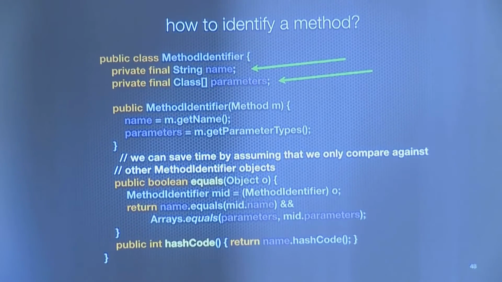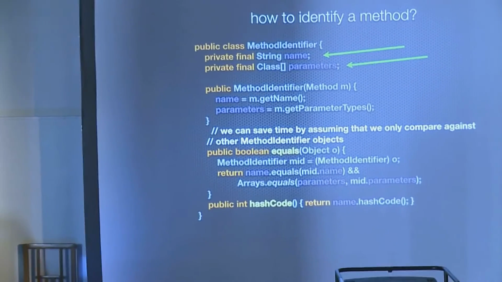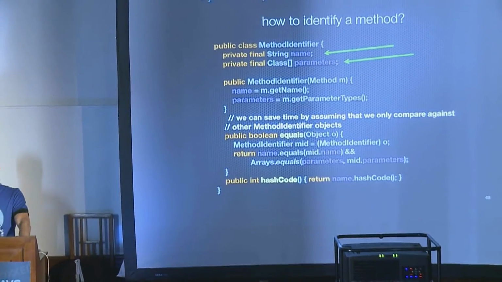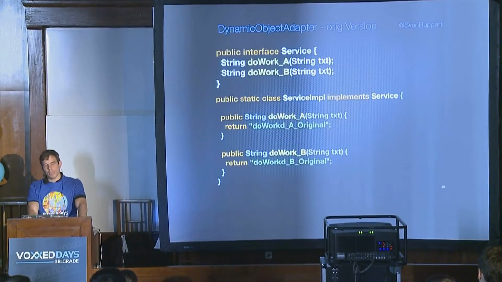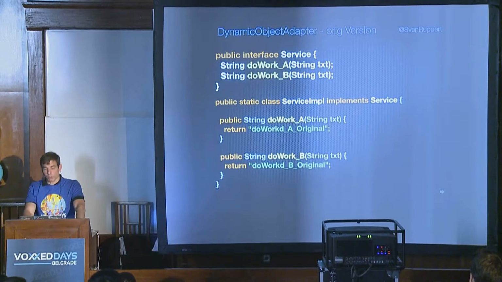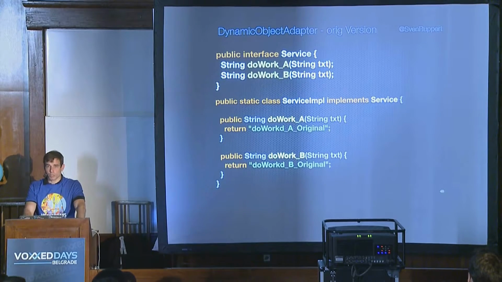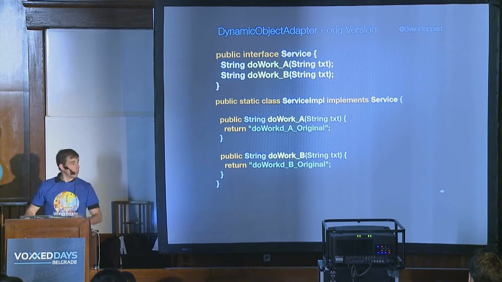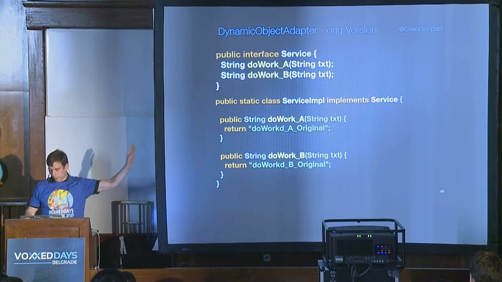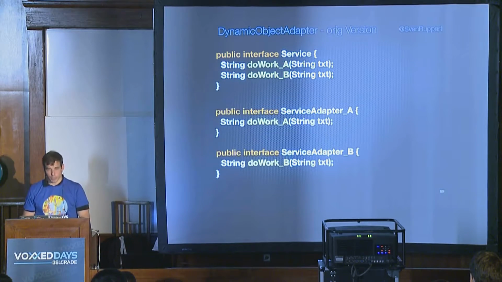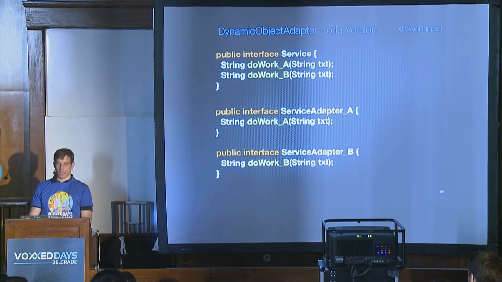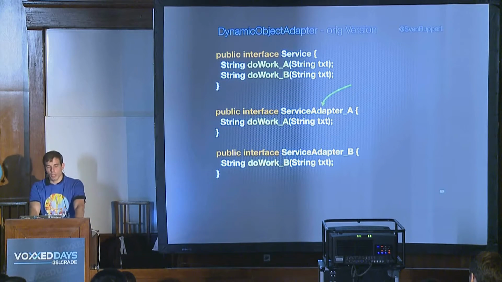Okay. And the rest is only hashcode, equals and all this stuff. So you have a holder that you can use inside a hash map. You need it in a few minutes. So if you have a service with two methods, it's not a functional interface, so you can't work with lambda expressions. If you want this, first we have this implementation of these two methods. It's the original one. But if I want to have a functional interface, I have to split my interface in two functional interfaces.